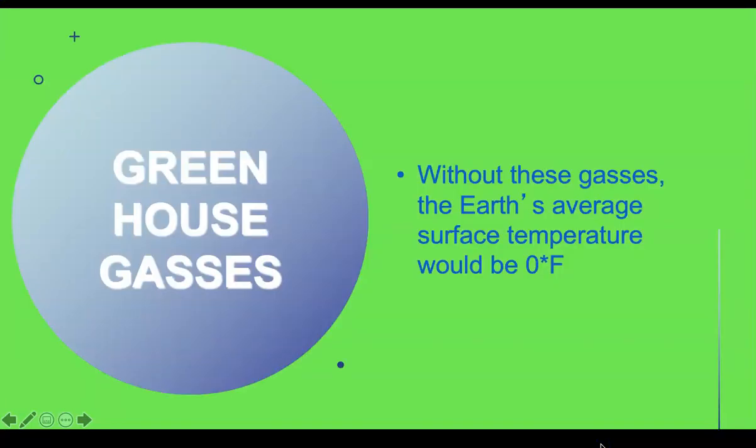So, I told you we need some. Here's an actual number for you. And again, I'm not going to quiz you on it. Is it 0 degrees Fahrenheit, 5 degrees Fahrenheit? No, it'd be a lot colder. All right, the average surface temperature would be 0 degrees Fahrenheit. We would not appreciate that. So we want some CO2, okay? We want some.